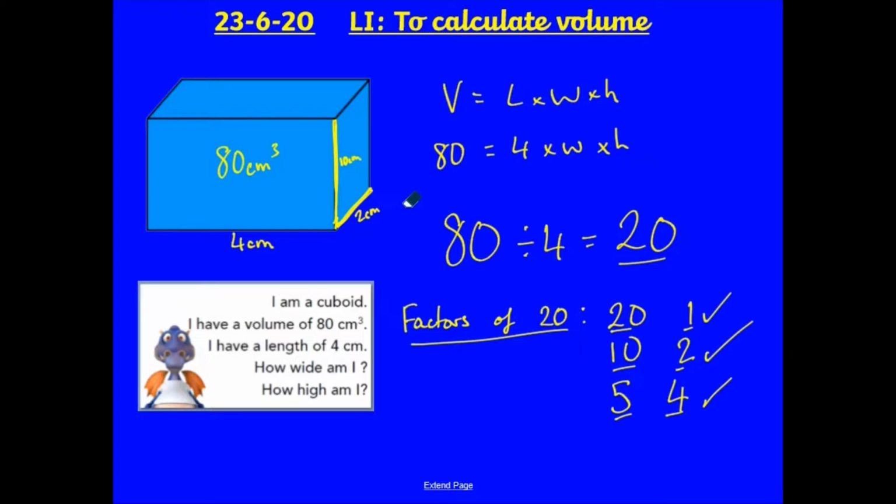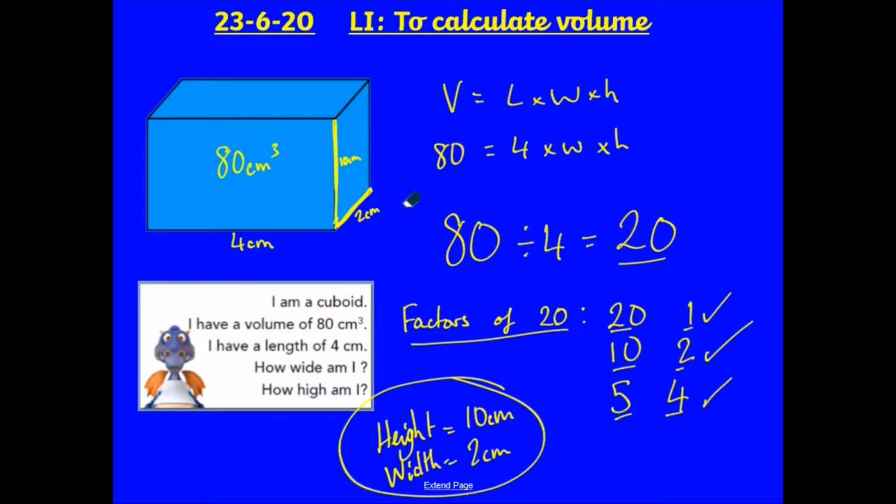So you will find, if you're doing triangles work today, you could have multiple answers. You only need to give me one of those answers. So therefore, the height is equal to, I'm going to go with 10 centimetres, and the width is equal to 2 centimetres. And there's my answer to that question. You would just divide your total by the number that you have, and then work out which two numbers make your answer, which are basically the factors of this number.